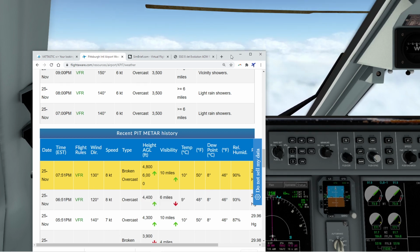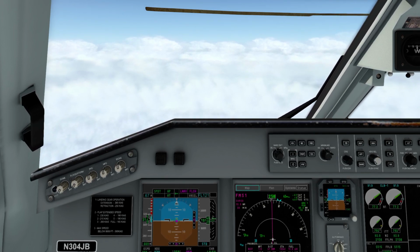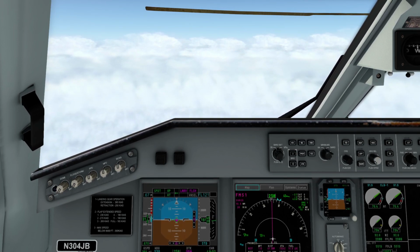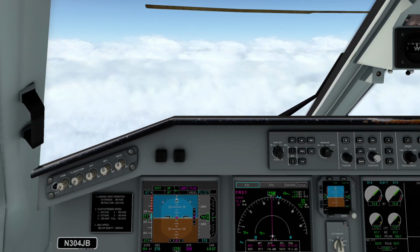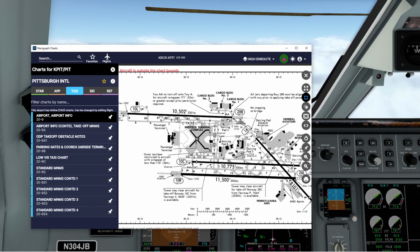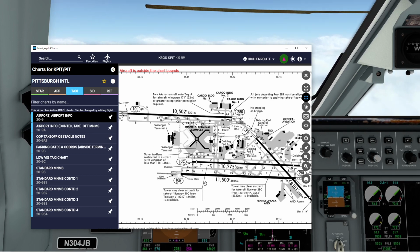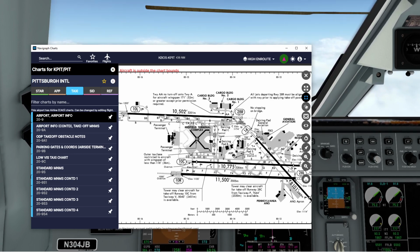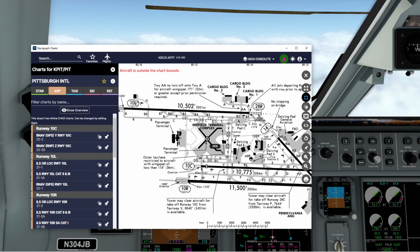So not bad. So we'll be landing on a southern runway, or southeastern runway. So now let's see what available runways are for us. Okay, so the winds are at 130. Here's the terminal. We could essentially come in on 10 left if we wanted to. Or we could do 10 right, which is a longer runway. But this runway 10 left is more than long enough. So let's go look at the approaches for 10 left and see what we like. And it's got an ILS right here for 10 left. So we are going to plan for 10 left, folks.